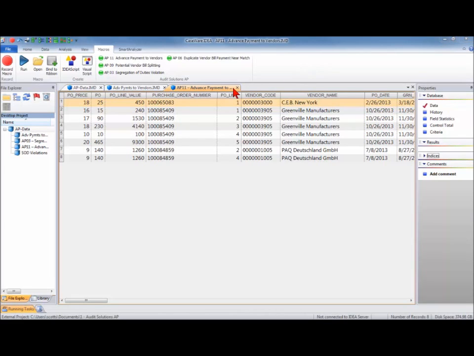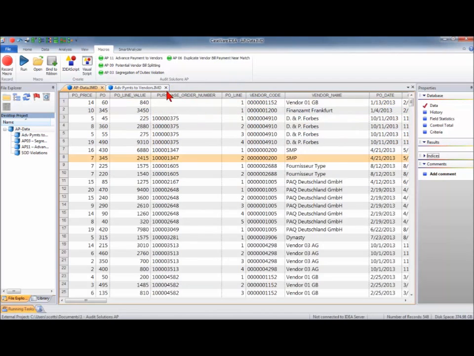I'm going to close these out, and we're going to jump to the next test. This one gets a little bit more under the hood. We're going to use a couple different techniques inside of IDEA to accomplish this test. I'm going to do a duplicate vendor bill payment with a near match. What this is very closely akin to is batch processing of invoices or payments or what have you. A lot of things have to stay the same, and one thing has to change. IDEA has a built-in capability in the duplicate category to be able to make this really slick.